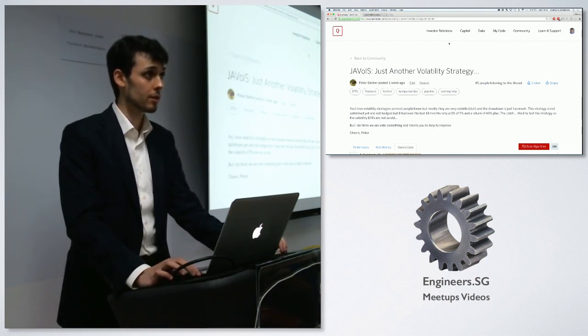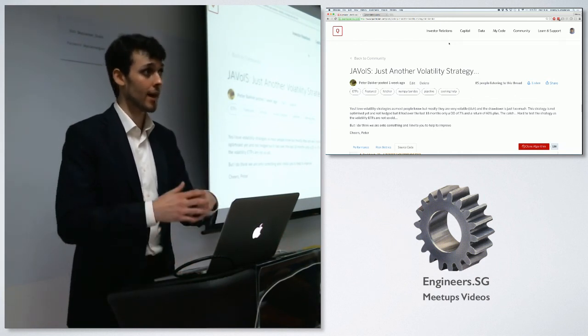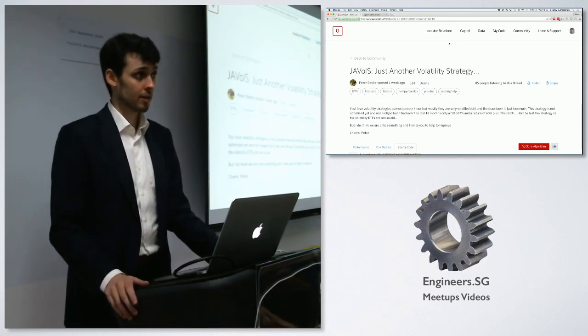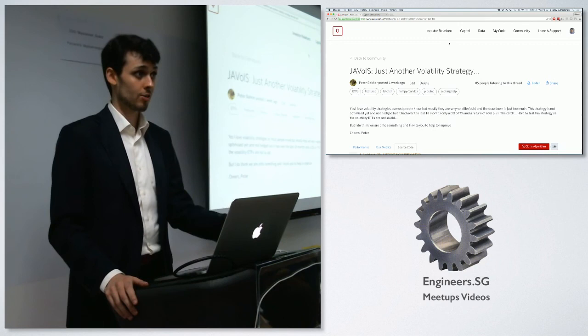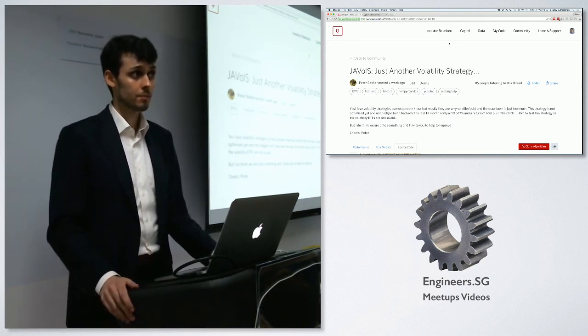Our data vendors just buy from there and put it in the data. So you still have to implement the data component, but then there's also a huge amount of problems with actually making it tradable and implementing accurate backtests, because futures don't behave the same way as equities in many ways. There are different constraints on trading and lots of different things that can mess with you. So to have an accurate representation of how a futures trading strategy would work, there needs to be a lot of other things that are done.